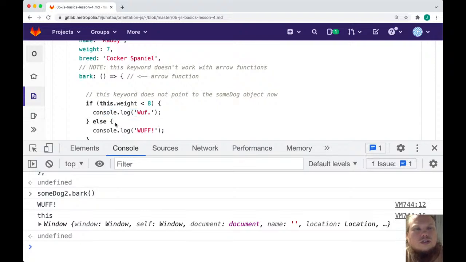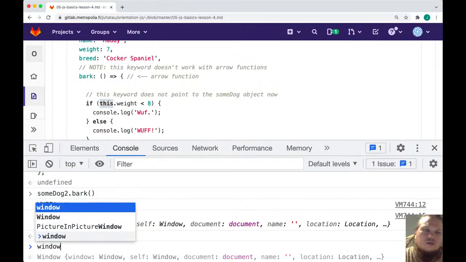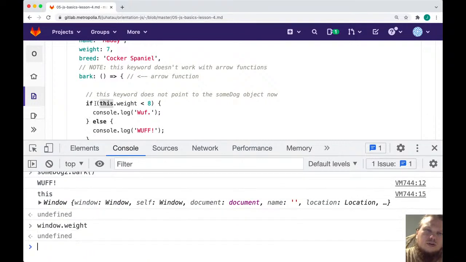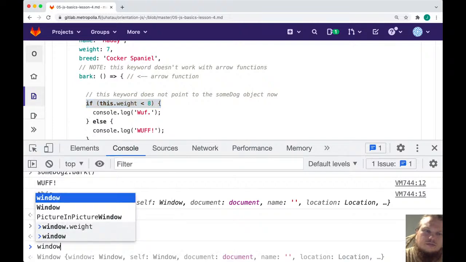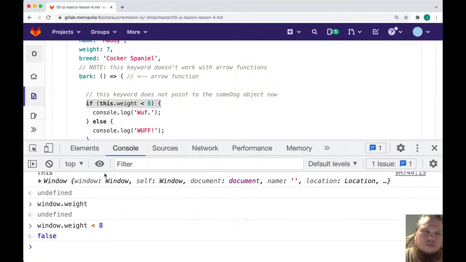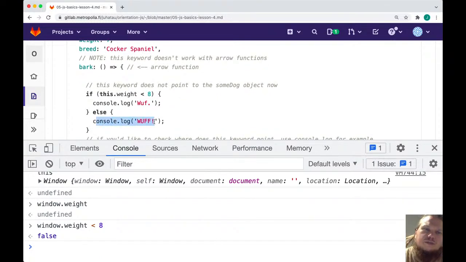But it's actually going to this branch because this refers to the window object, and window does not have weight. Therefore, this statement cannot be true, so it goes to this statement. As you see, it goes to this statement here.